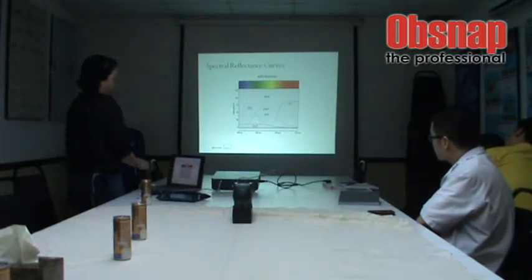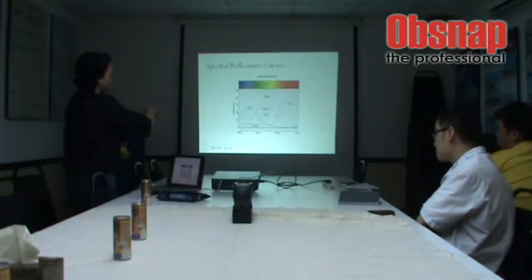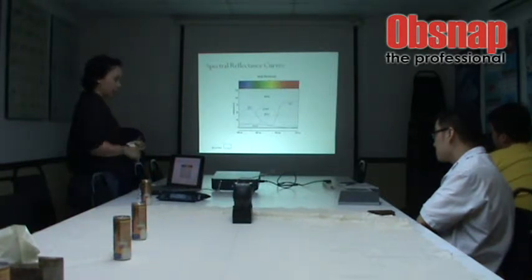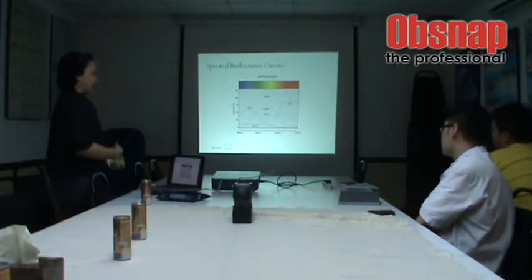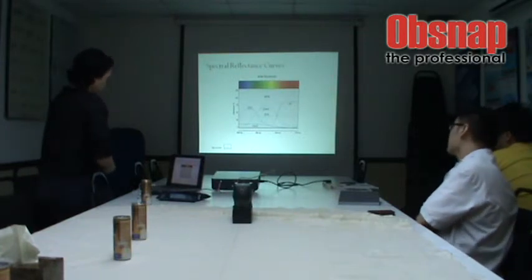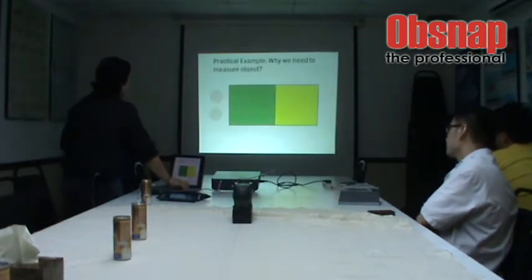So for me, I don't need to see the physical sample. If I look at the curve, I know already that we are talking about red, we're talking about gray, because you become so used to looking at this curve. So for you, it becomes more like a natural way of determining the color by curve.